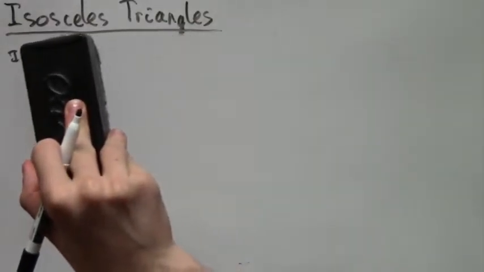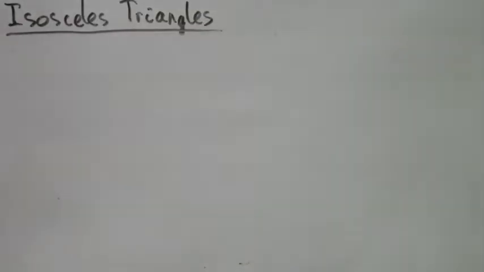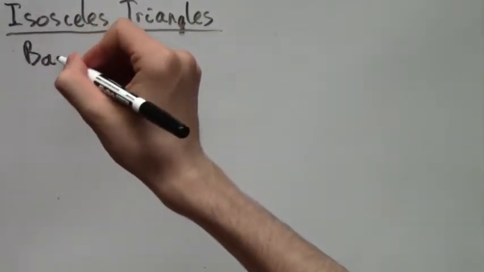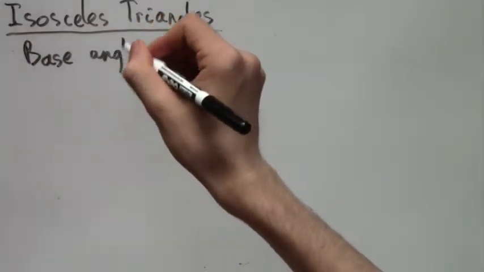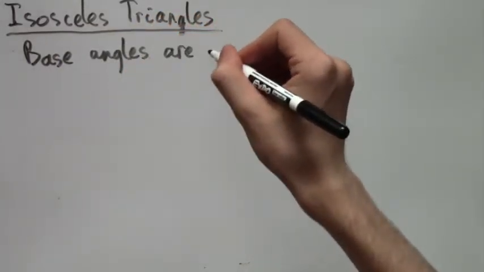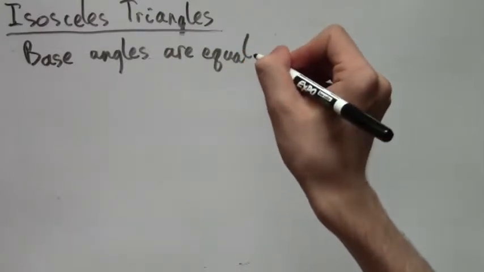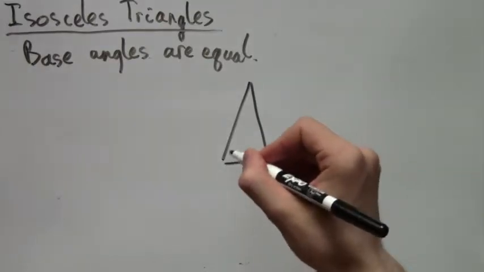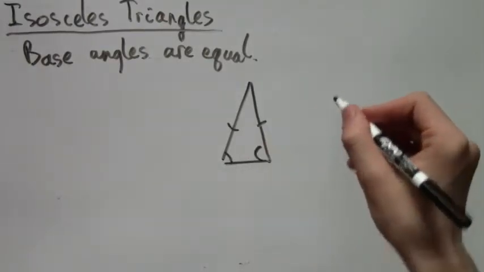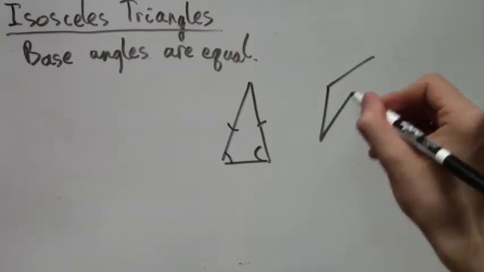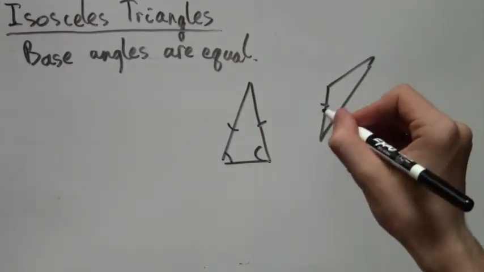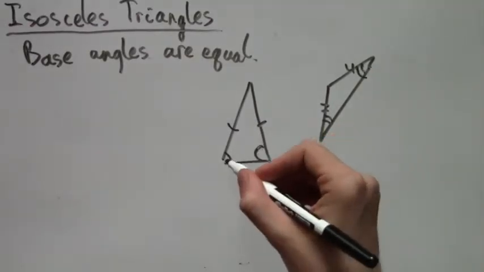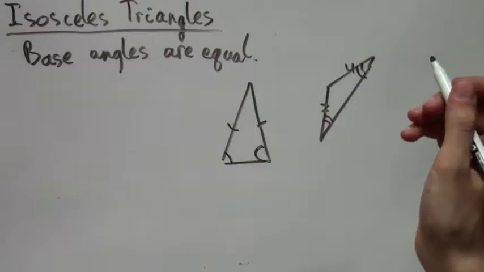So let me draw that for you. If we have an isosceles triangle, then it's always got these two base angles, and they are equal. And this is actually really useful in solving a lot of different math problems. So here, let's say we have this isosceles triangle, then those two angles that I've marked are equal. Or here's another isosceles triangle, and once again we have these two base angles, and they will be equal. So now, how about we do an example problem and use this fact.